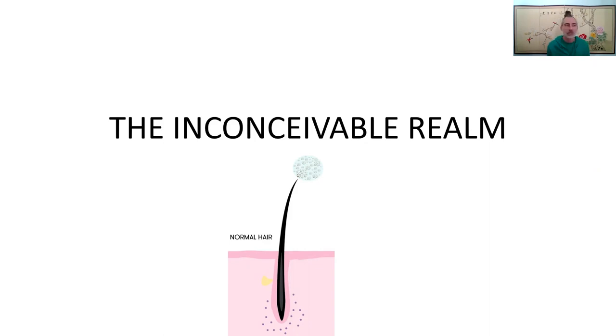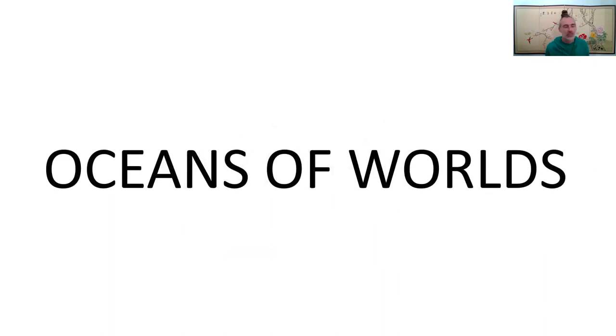Which brings me to the subject for tonight, which is part three, oceans of worlds. So I thank you for participating in that review so that we could have all of those numbers and all of those ideas and even those visuals right fresh on our mind so that we could begin to talk about oceans of worlds. So again, what we're about to explore is the cosmology of the Avatamsaka Sutra. Yes, the Avatamsaka Sutra is a Mahayana Buddhist sutra, and so it's full of Trisahasra Mahasahasra Lokadhatus. They're everywhere in that. In other words, this sutra assumes you know all about this cosmology. And in fact, it's hoping that you know all about this cosmology so that it can have a little fun.